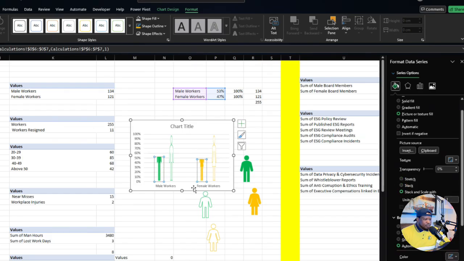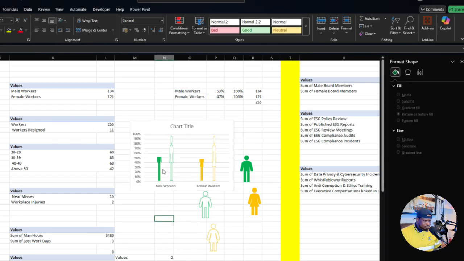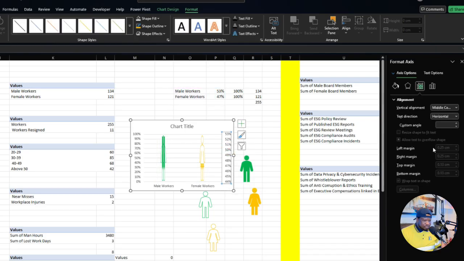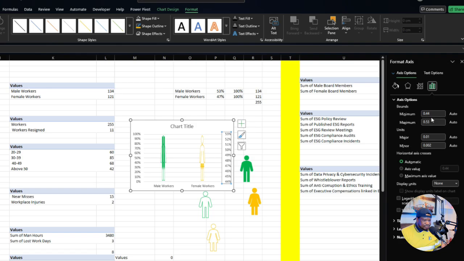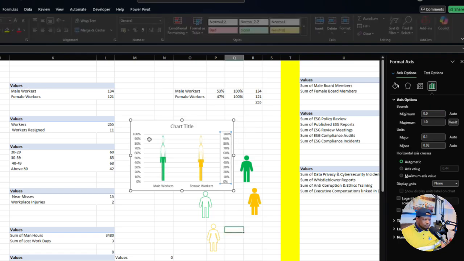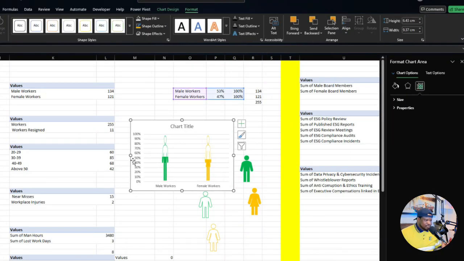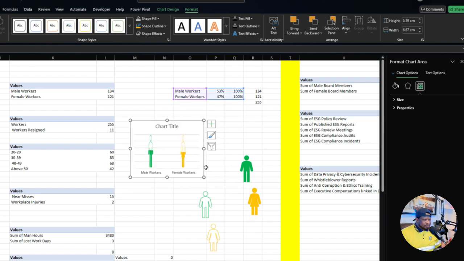Okay, now we are going to put one in front of the other. So this one must be in front, and for that reason there is going to be a secondary axis. Now if you look clearly, you can see that the secondary axis is not starting from 0 to 100%. So we double click this, and then we go to the axis, and the maximum must be 1. Minimum should be 0. So there we have it. As you can see, we can delete this axis. The left axis, the right axis, remove them, and that's pretty much it.